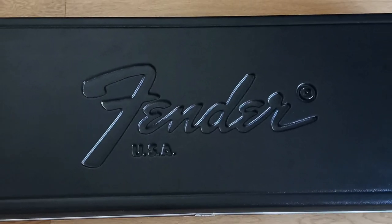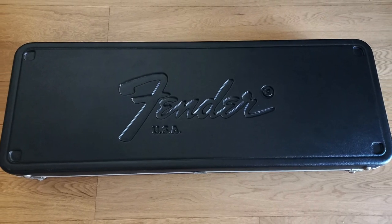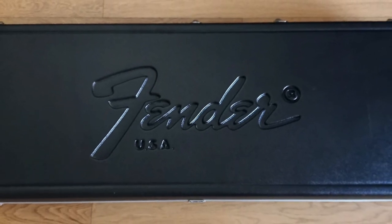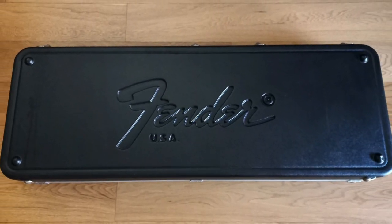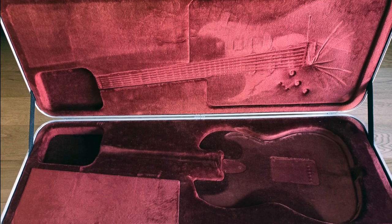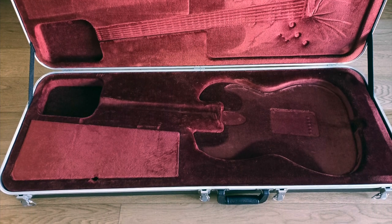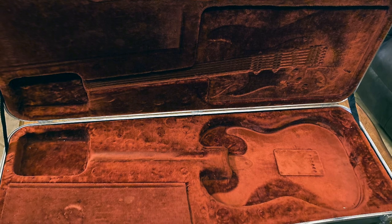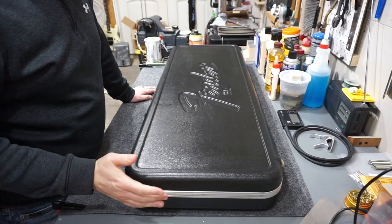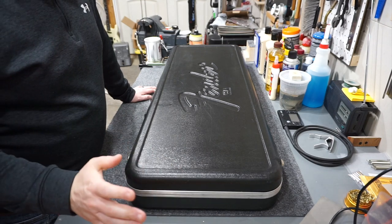The case was available on other models until roughly 1981. Some specific features of the generation-one case include two black plastic halves with a large 'Fender USA' stamping, square indentations on the top side at the corners, aluminum trim between the halves, three hinges, four horseshoe latches with one locking, metal feet, a covered accessory cavity inside beside the neck, and velour plush material. The velour was available in multiple colors — definitely black and red.